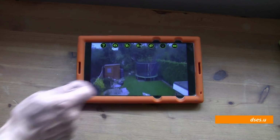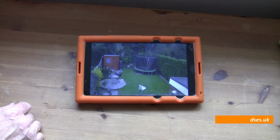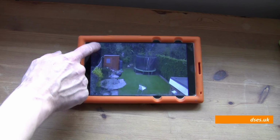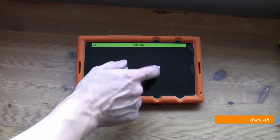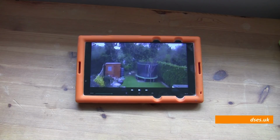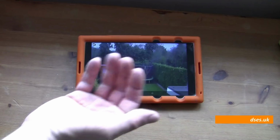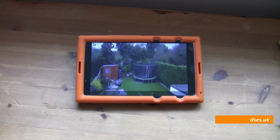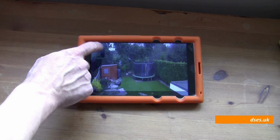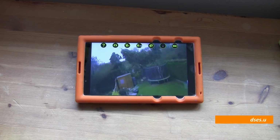And if we go into the gallery, there's my picture that I just took. I wish it were barbecue weather. I don't know how well you can hear that, but it is actually speaking to me, what I just said while I recorded that segment of video a moment ago. So there you go, that works rather well.